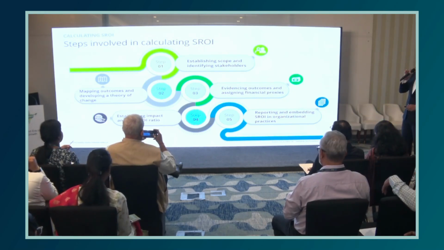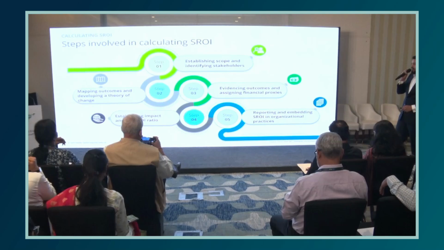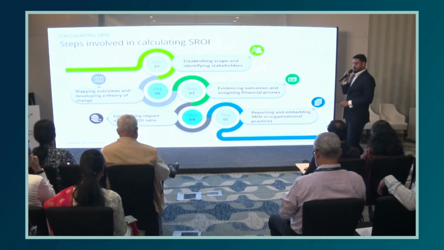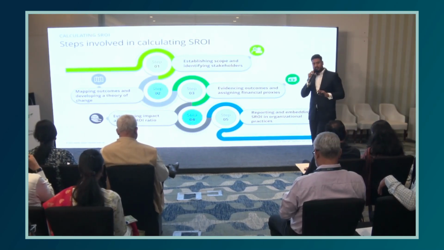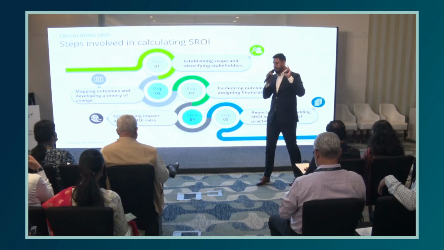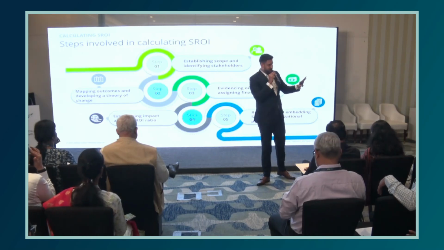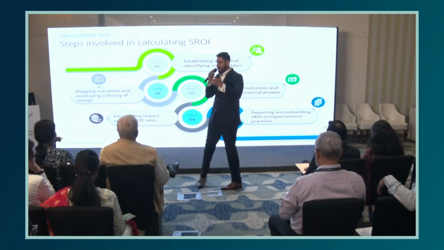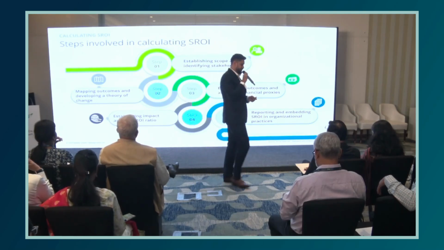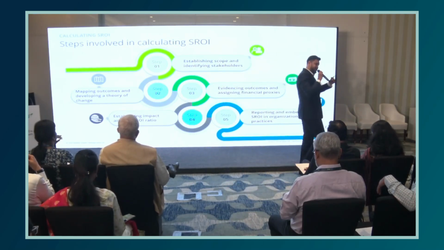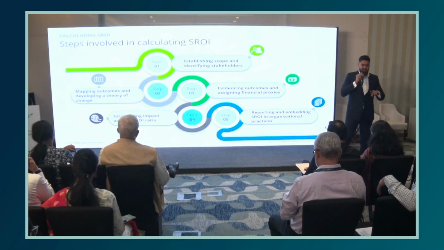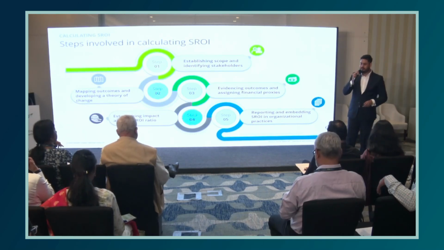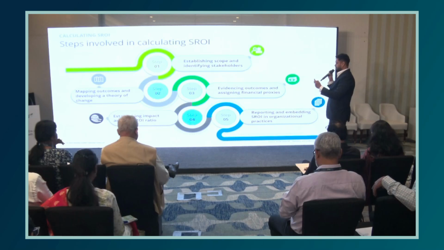The second is mapping outcomes and developing a theory of change. I am assuming that this is not new, I won't call it a jargon, but it's a term which is being fairly used now. We also call it an impact map or a value map. But a theory of change is now, you'll understand why it is so important and why some of your funders ask for it, or why some of the modern impact investing firms are asking for that sort of a development.